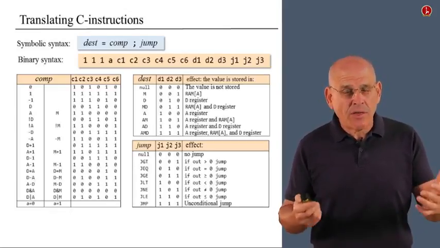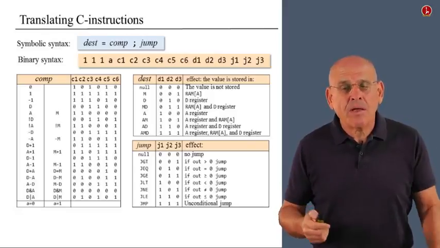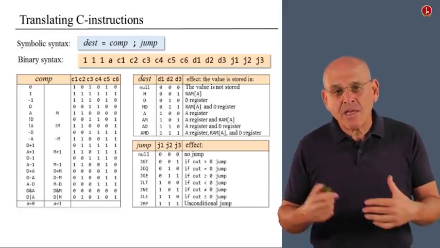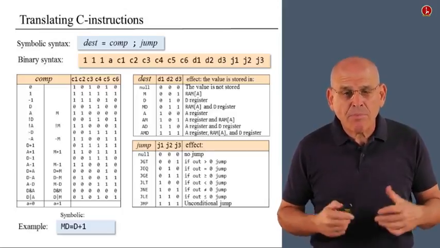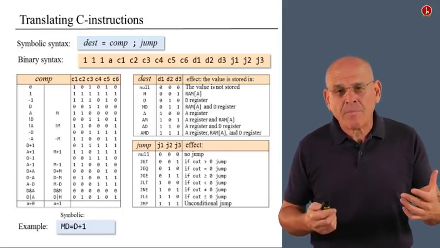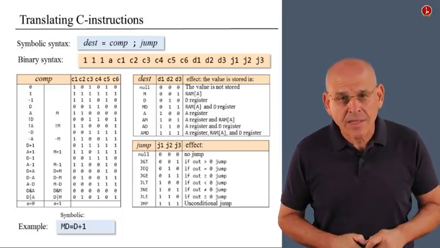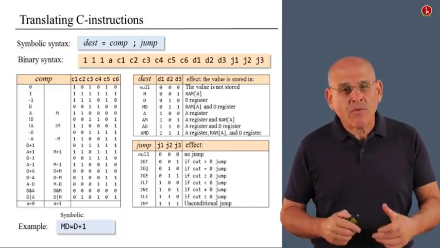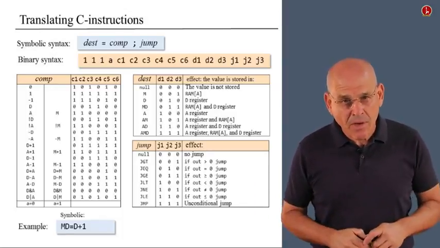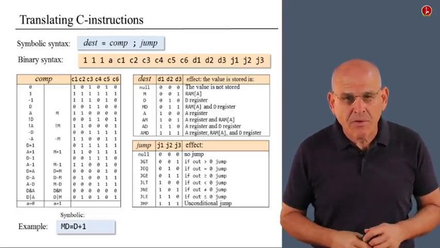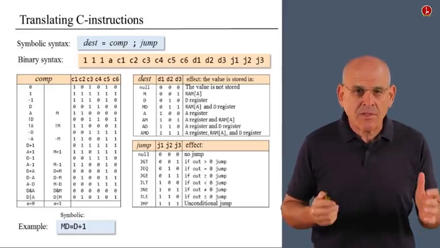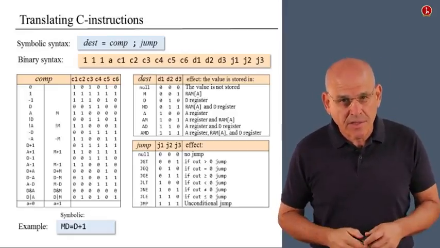So, how do you actually do it? I think the easier way to describe the translation process is to do it using an example. So, suppose we are giving this single C instruction, and we have to translate it into binary code. Well, before we go on, I want to remind you that every C instruction consists of three fields.